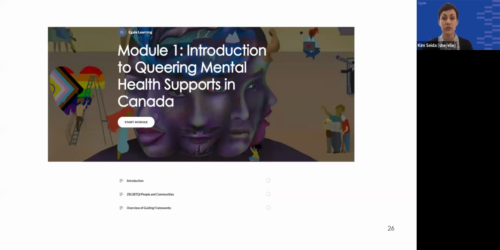And the training also includes strategies on how to adapt to more virtual care provision. So a lot of services moved online in the last 3.5, 4 years. So how can service providers adapt to those technological and socio-political shifts that have been happening in the last 3 or 4 years, as well as how to respond to the needs of 2SLGBTQI service providers themselves.